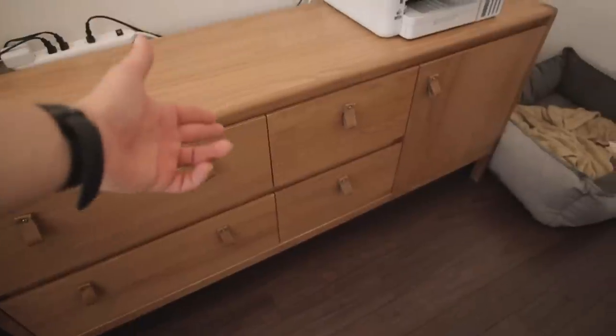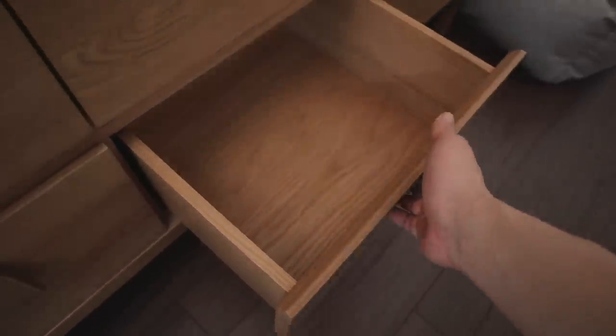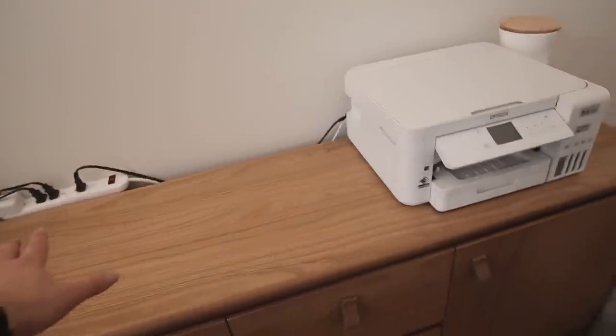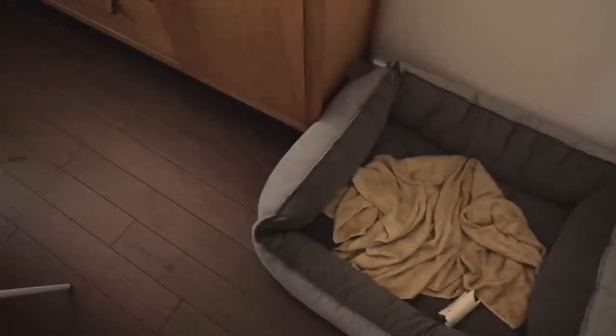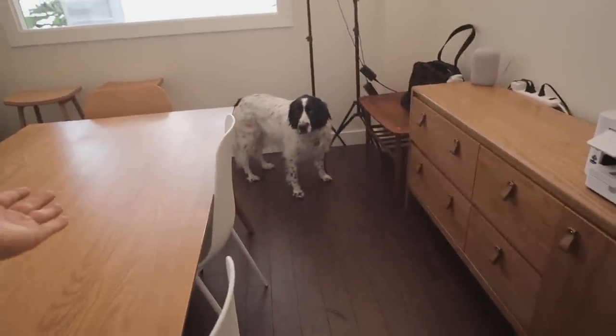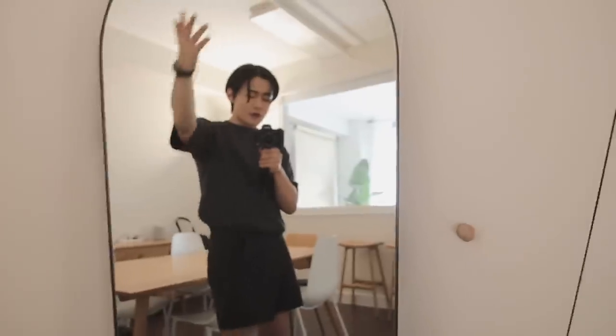Speaking of things from our home, this is the exact same console table from our home. This is the Karen. Just look how sexy these leather tabs are. So I got my main printer, I was also looking at the label printer, and some other kind of like document stuff in here. Jasper's bed — which he should be in his bed right now. Of course we have a little fit check mirror. It's a lot smaller than I anticipated, I got it online, so it's just going to stay in the meeting room which works. In here is just some additional storage — got some boxes, cleaning supplies, you name it.